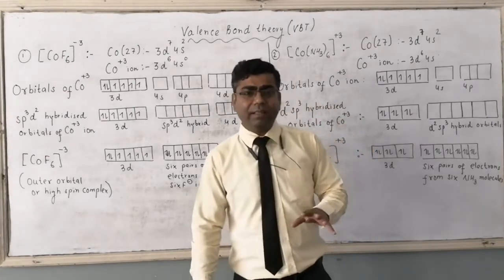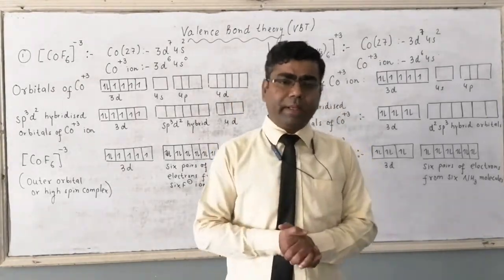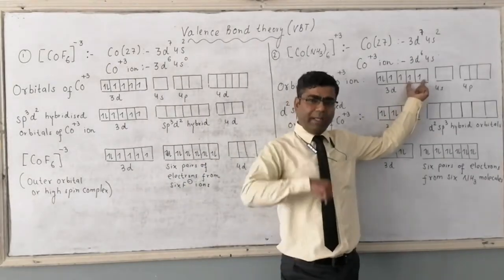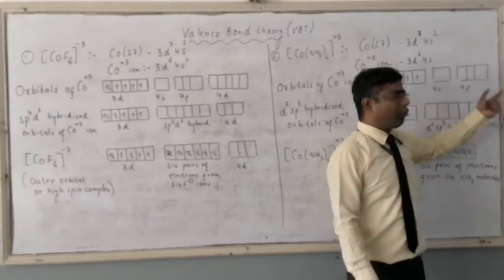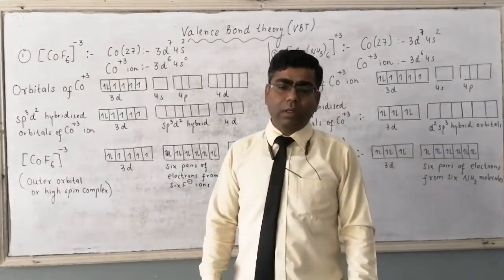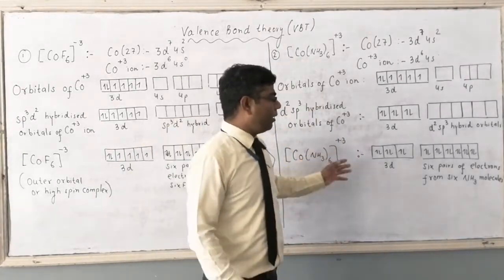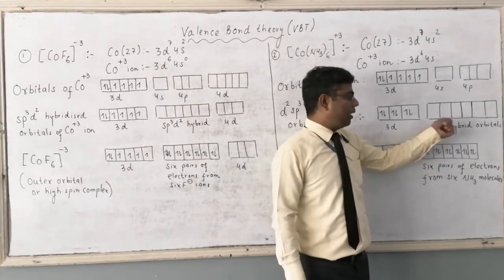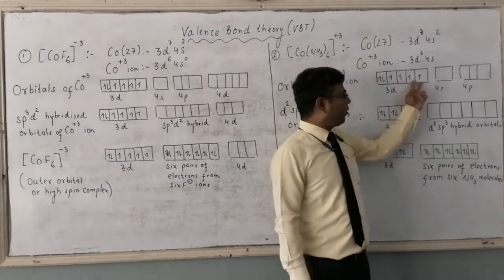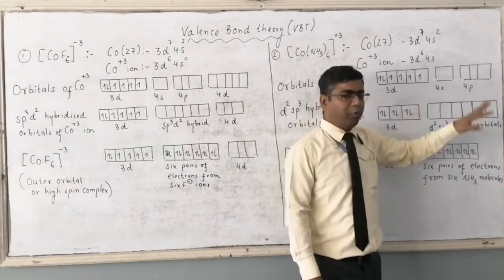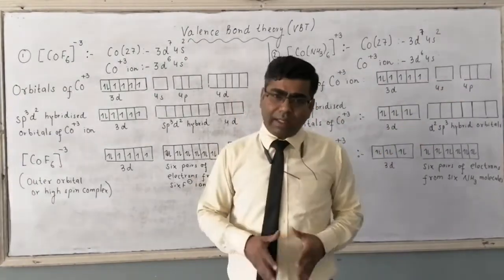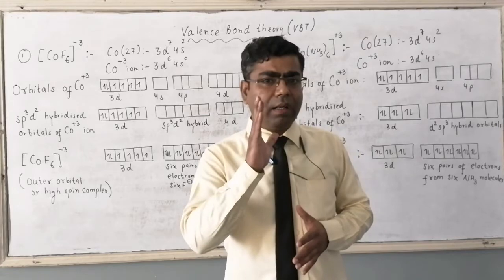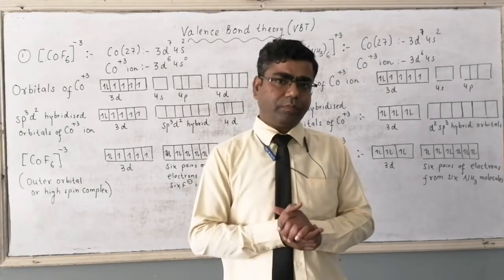Now for accommodating 6 NH3 ligands, we require 6 vacant orbitals. 2 vacant orbitals are produced from 3d due to pairing. 1 from s and 3 from p will be utilized in hybridization. So here you will obtain 6 hybrid orbitals having d2sp3 character. 2 from 3d, 1 from 4s and 3 from 4p will undergo energy intermixing, then redistribution, as a result of which we obtain 6 d2sp3 hybrid orbitals.